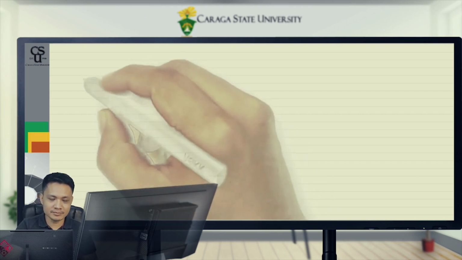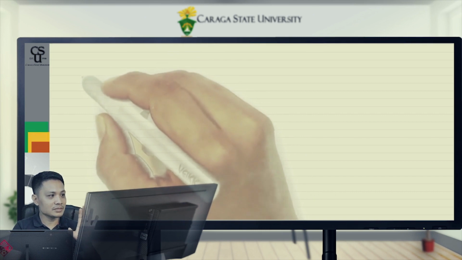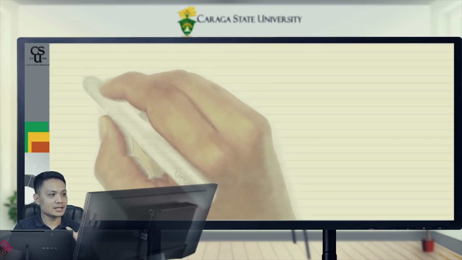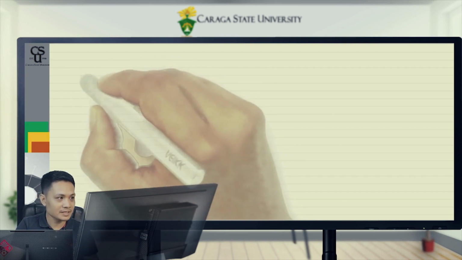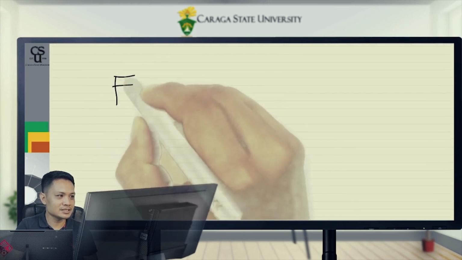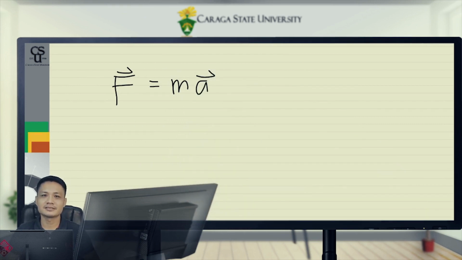For example, I am going to write an equation while I am looking at my secondary monitor. You will also see my writings on my virtual background screen. Say I will write a famous equation. Force is equal to mass times acceleration. And you are seeing that real time. So how did I do it? Now I will give you a tour of my setup.